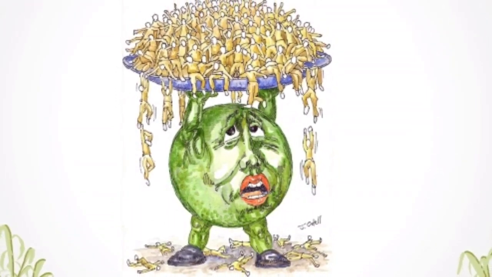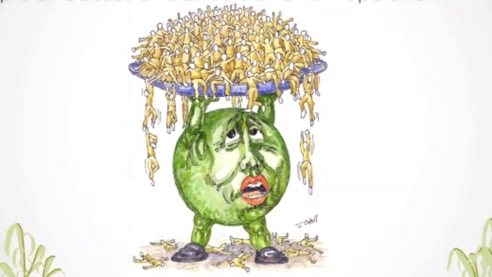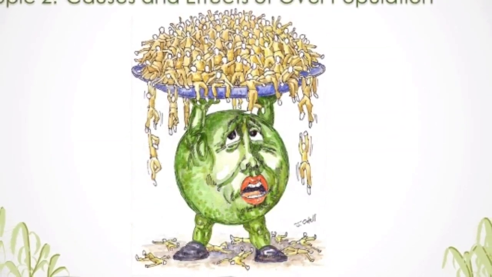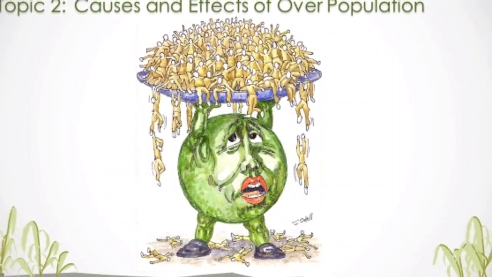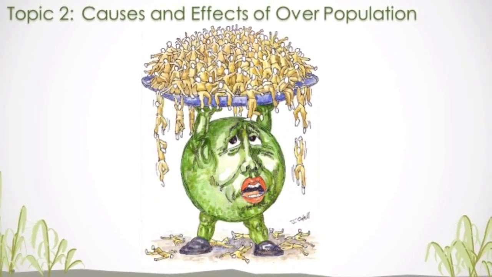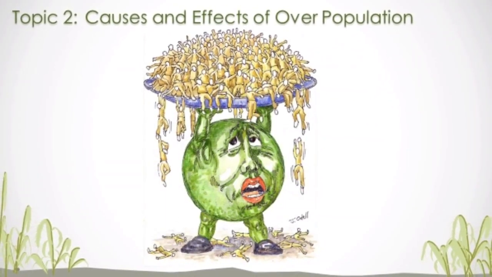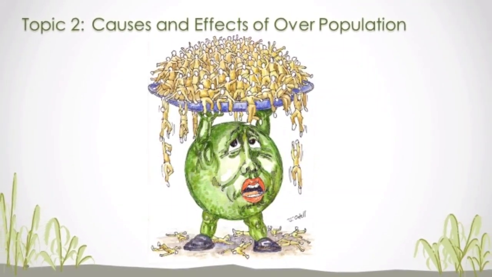Because of overpopulation, pressure is put on the Earth's resources. While it is true that human intelligence and resourcefulness improve these resources a lot, most of the time these improvements do not come as fast as population growth. And if population growth becomes too fast, people will have a hard time replenishing the lost resources.